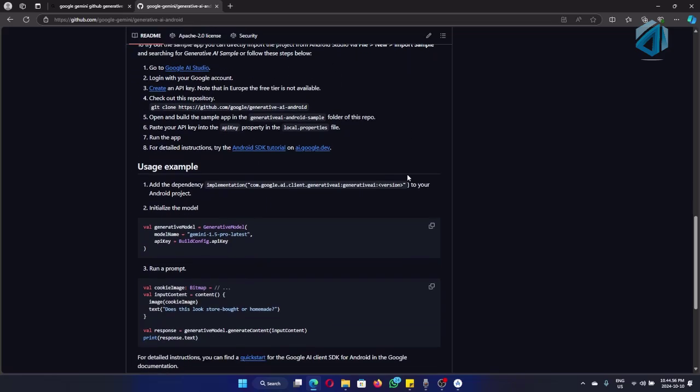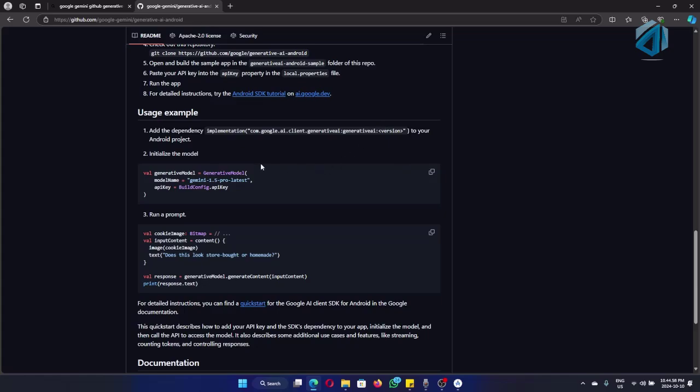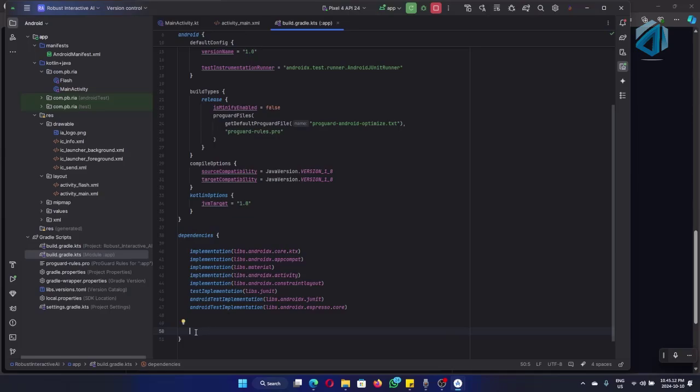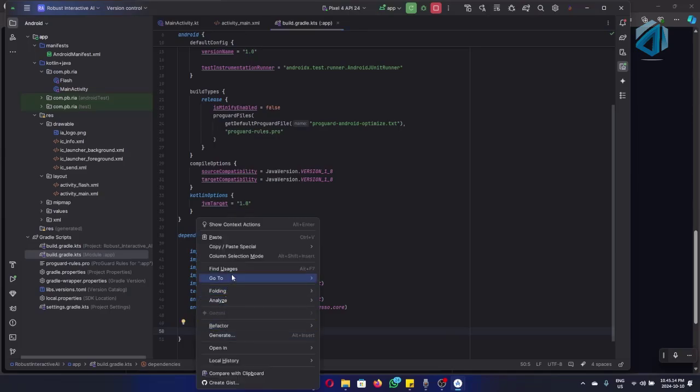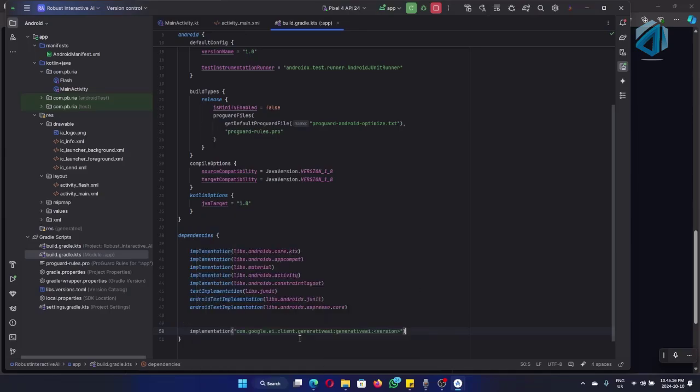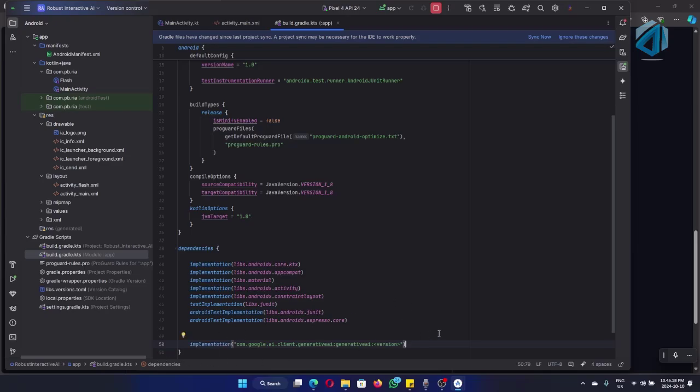So we have to go to Android Studio, but how do we use it? First we need to add the dependency here. Okay, so we'll just copy it. I will go to Android Studio and paste it here.